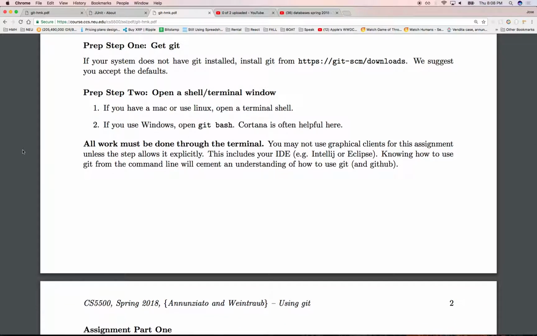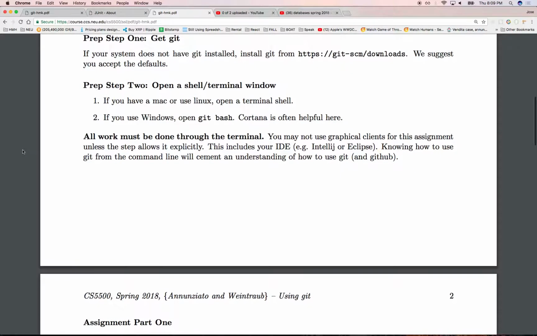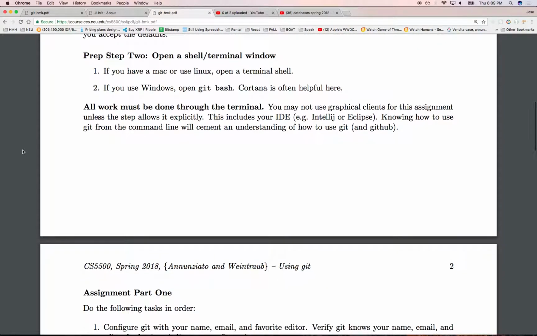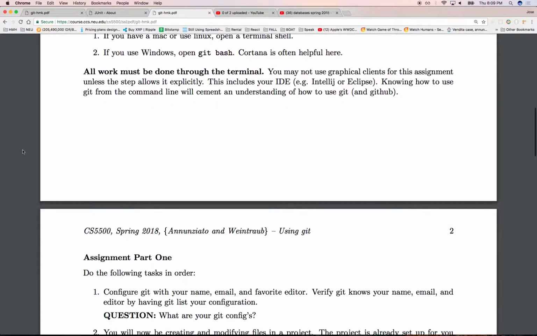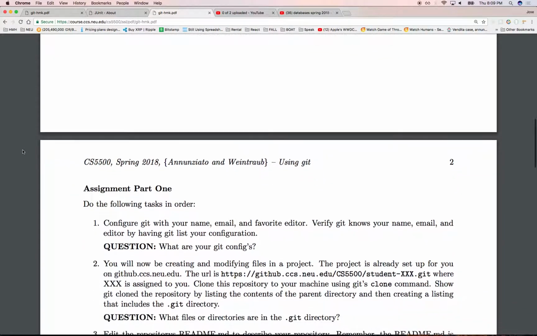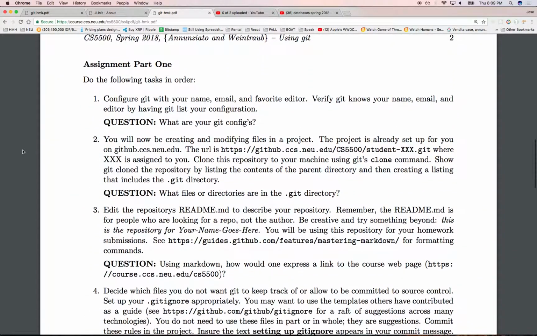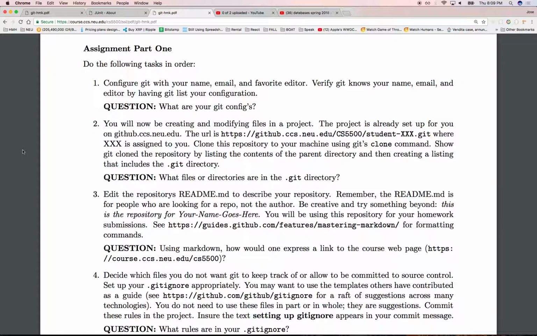So small and frequent commits. The steps that this assignment walks you through is configuring some basic configurations such as your username, your email, some URLs, and username and password for your Git, right?